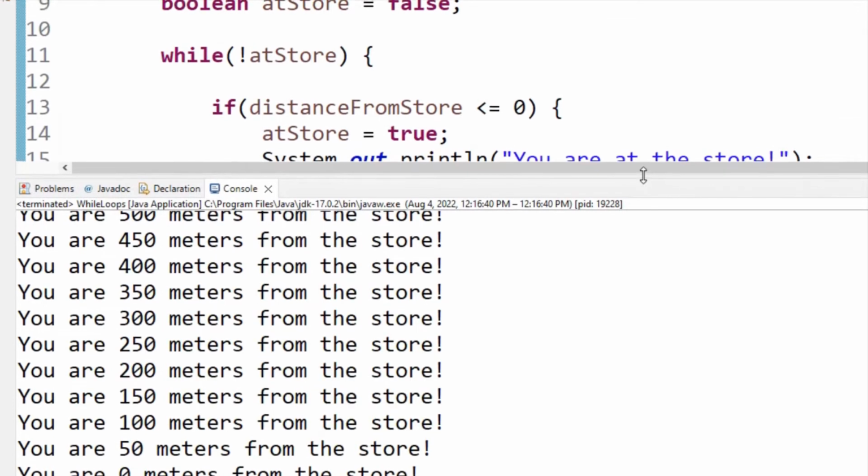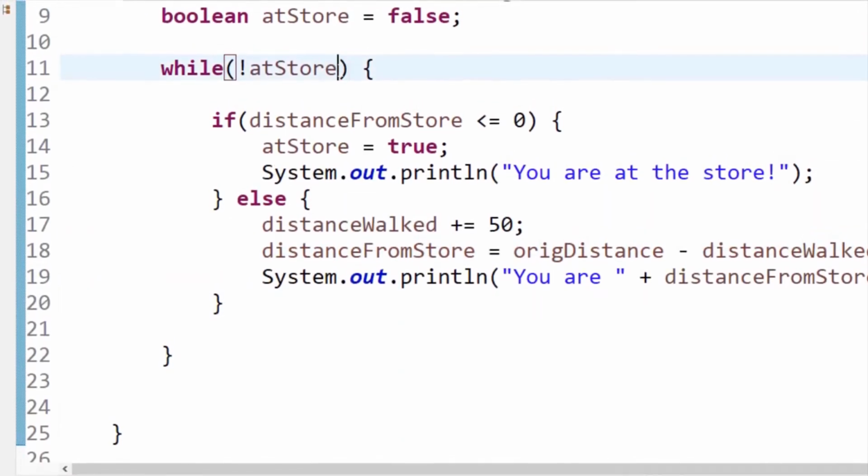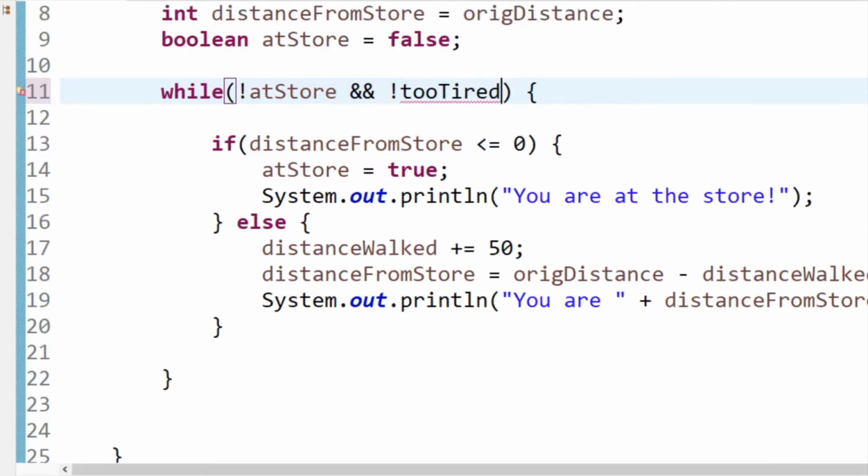And just to see more of what while loops can do, let's put some more stuff in here. Let's say while not atStore, and we use double ampersand, and not tooTired. So the double ampersand makes it so that it evaluates both of these.